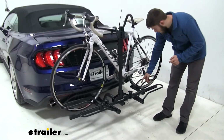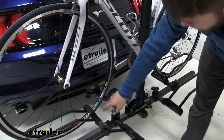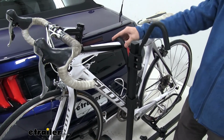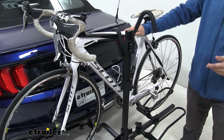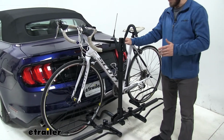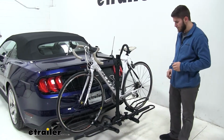It's going to hold each bike at 3 different connection points. The first 2 are going to be down here, 1 on each wheel. We'll have a hook and loop strap securing it into the cradle. You can see the rear one right here. Then the front one, same exact thing. And then up top, we're going to have this padded frame hook that's putting downward force on top of the frame, forcing it down into the cradles. With those 3 connection points, give it a little shake, and you can see that it's not moving independently from the bike rack, so you can be sure that your bike's going to be secured properly.